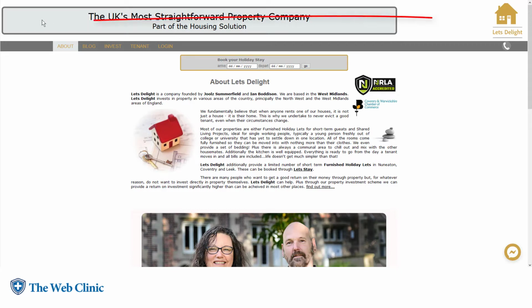Your navigation, well, they'll come along here, they'll read along horizontally, so really your navigation should be along there. Fair enough if you've got extra stuff in here, maybe a search bar or something. But really, navigation should be along the middle, and then at the top right should be your main call to action. Whatever it is that's the main thing that you're wanting somebody to do, whether that's book a holiday stay, get in touch, there should be a big button up there that is inviting them to do that, calling them to action there. And that should be in the same place across all pages.